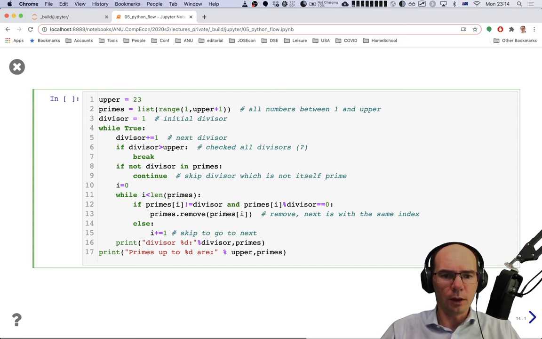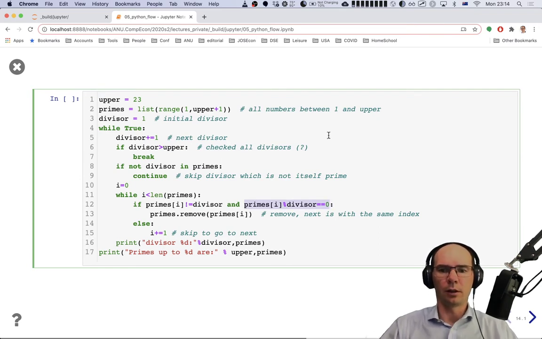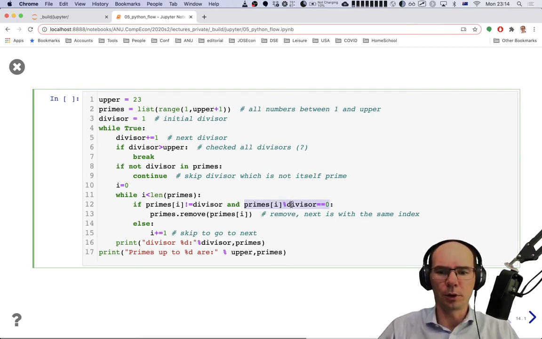We see if the primes[i], so the element of this loop, is not equal to the divisor itself, but is divisible by this divisor. Again, the percentage sign operator is the remainder of the division.